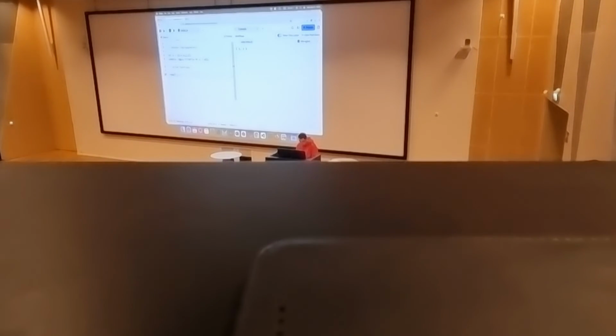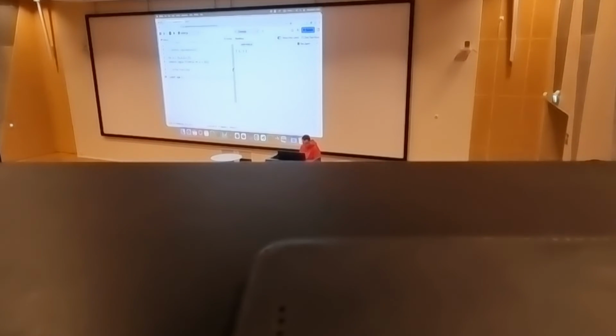So const sum. Okay, so there are several ways to do it. One of them is this one. You declare a constant, name it somehow, and then you say, okay, this is now going to be an arrow function. It will take 2 arguments, and it will return x plus y. So now I can do sum of 10 and 20, and I will obviously get 30.